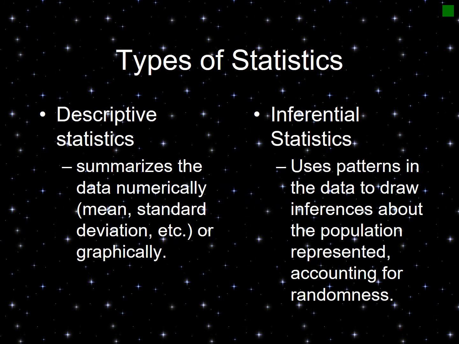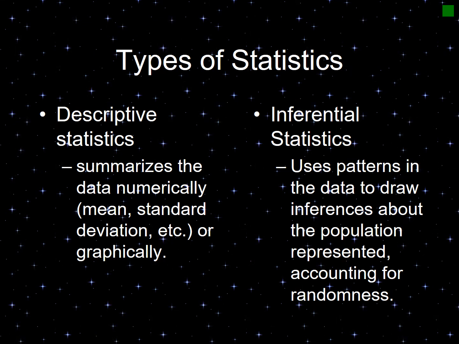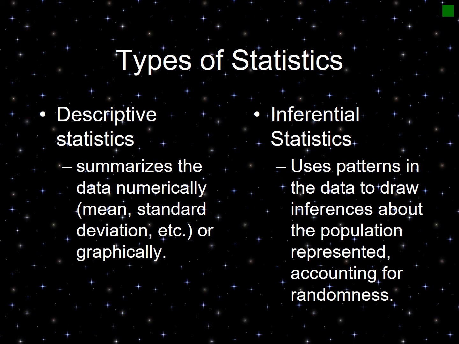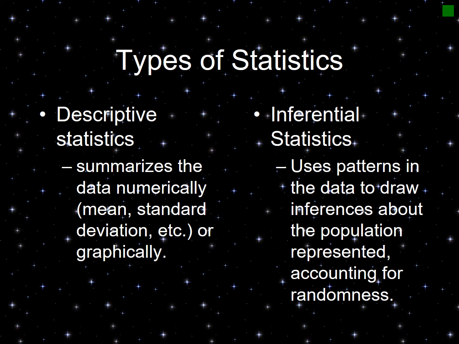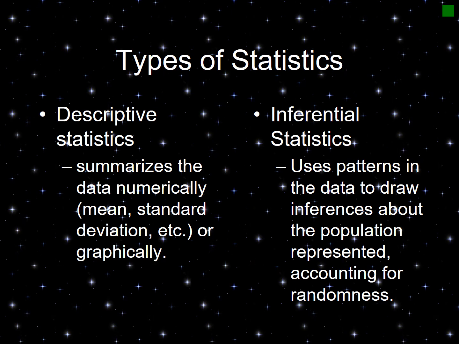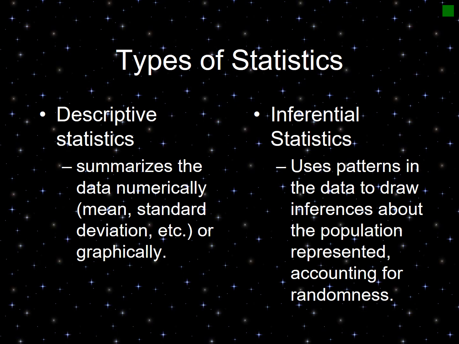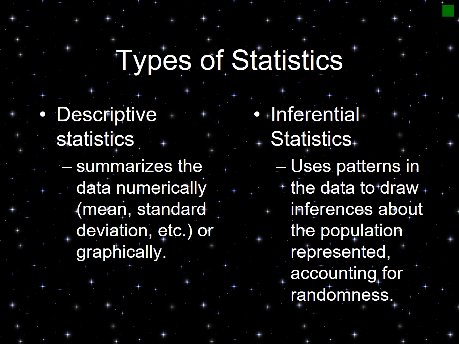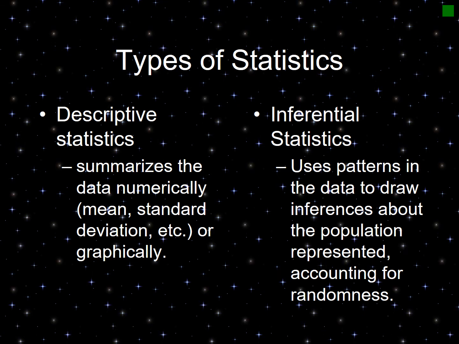All right, last slide. And once again, hopefully if we can be in class, or maybe I can have you guys do this at home, the cookie lab. There's 2 different types of statistics we'll be talking about. We're talking about descriptive statistics and inferential statistics. A descriptive statistic just summarizes the data numerically, right? So that's the mean, the standard deviation, or graphically, right? So you have to graph, whether a bar graph, the histogram, something like that.